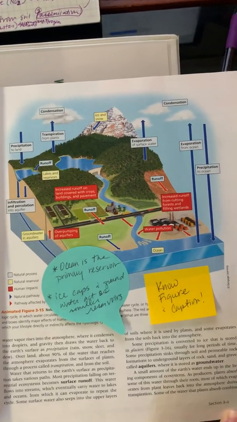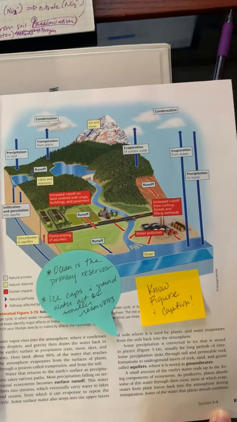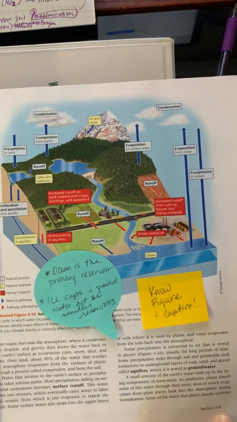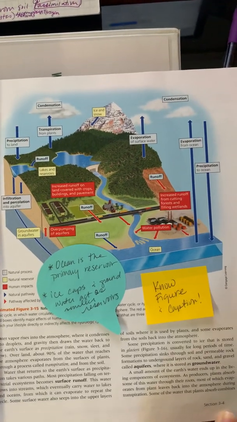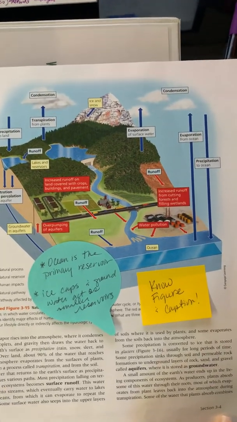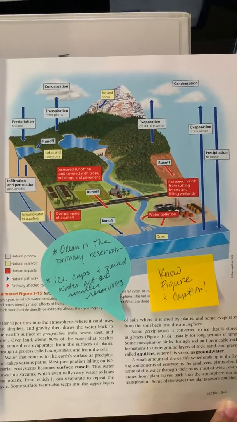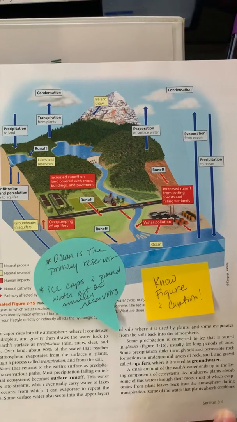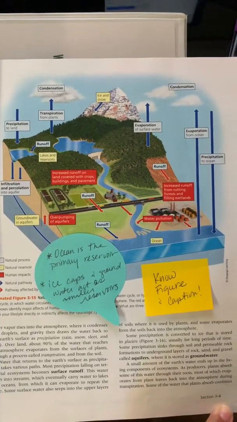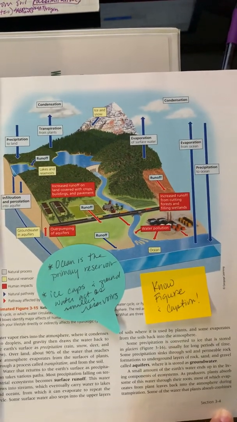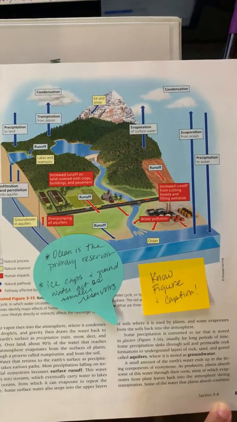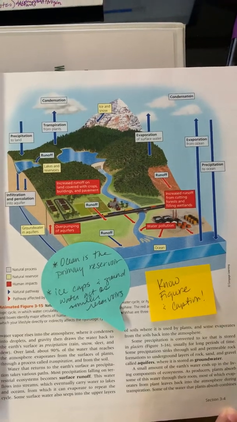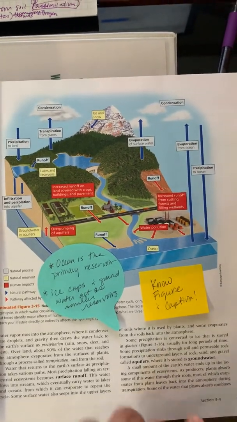And then you also, of course, have the things that are in red, which are showing the human impact. So what are things that we're doing? Things like overpumping groundwater from aquifers, which is something that is very, very commonly seen with agriculture, but especially with the bottled water industry. So a majority of bottled water is coming from the underground aquifers, and that's where that water is being pumped. And then, of course, we've got water pollution, which we'll talk about later on in the year, and how that part works.